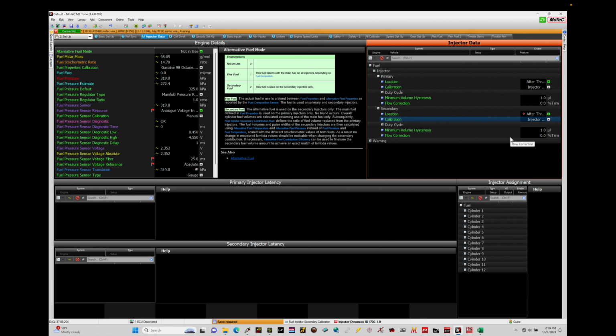So that we know the reference flow, we know any of the linearization data that Motec has characterized for these injectors. Now there's a lot more setup and control that we have to do here, but one additional step we want to take is to know what Motec is defining for the actual reference flow, or the flow rate of the injector, because we're going to be using that in some calculations to specify to the Motec how to do the contribution percent, which is the staging between the primary and secondaries. It's very important, especially in my situation, because I have two different flow size injectors. So I have ID 1050s primaries, ID 1700 secondaries.